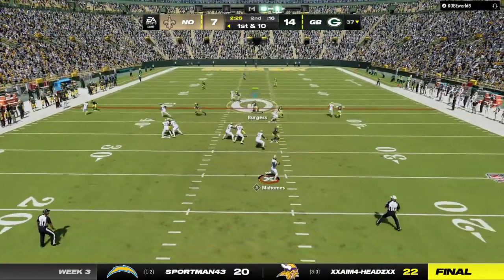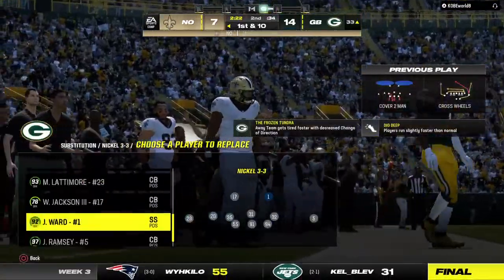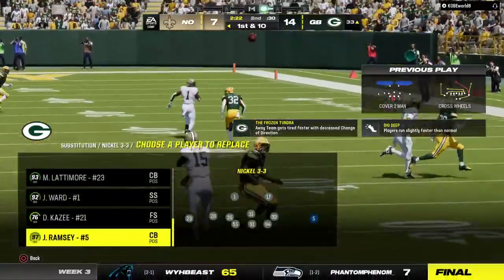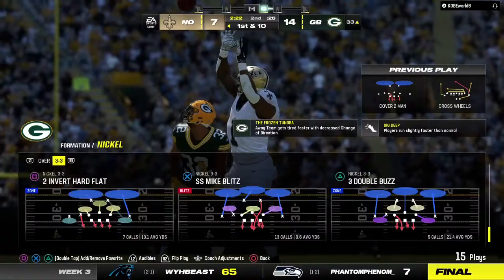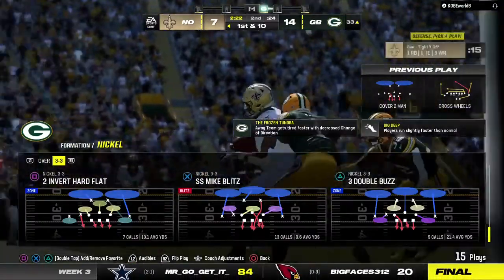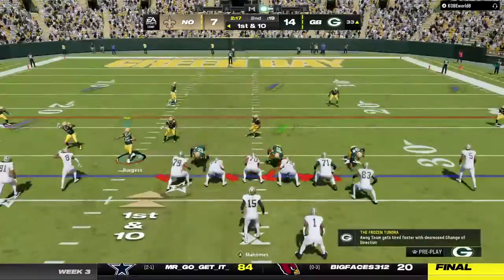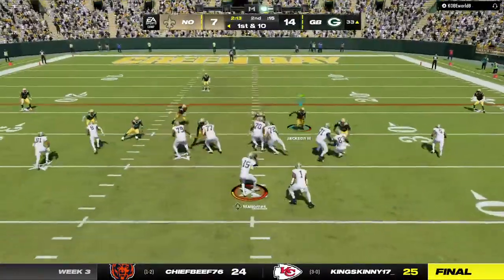Mahomes now on first down. Flushed out right. 35. Give him 30 yards there. This play is a thing of beauty when it works as designed because they let the running back slip out of the backfield and head down the sideline on a wheel route. Number one, it's easy for him to get lost. And number two, really tough for the linebacker to run with him. And this ball's right on the money and leads to a big play.